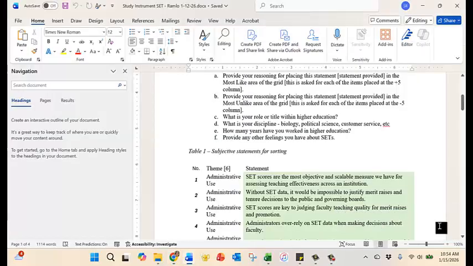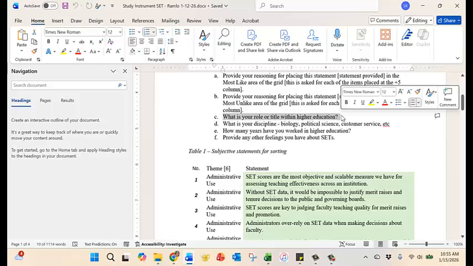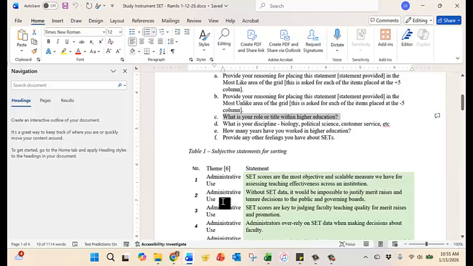All right, so since we're going to add questions, I already have the questions I decided on as far as demographics here. And so I'm just going to copy and paste them. This is for my IRB application that I haven't submitted yet. Right, so the first question, the ones above it are the standard ones. So what is your role or title within higher education?